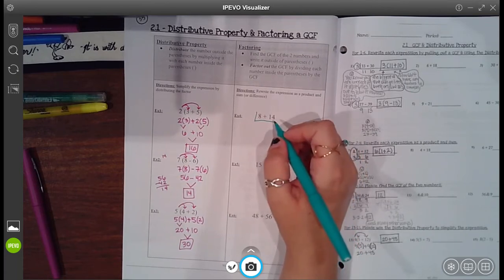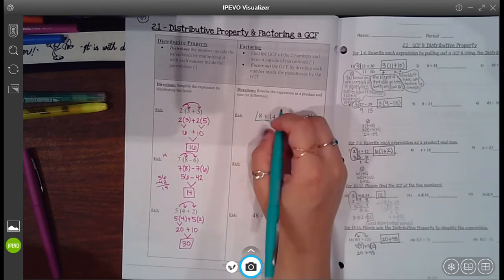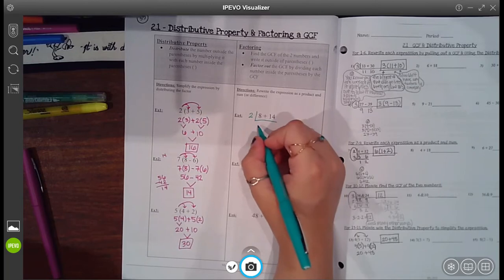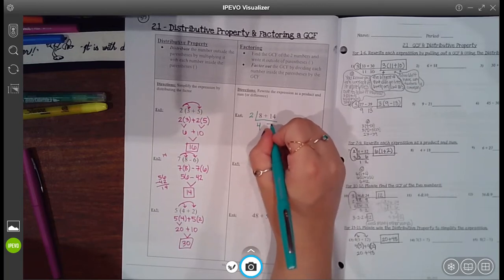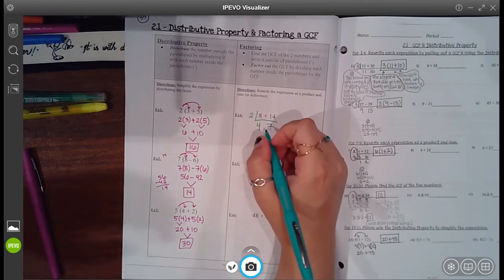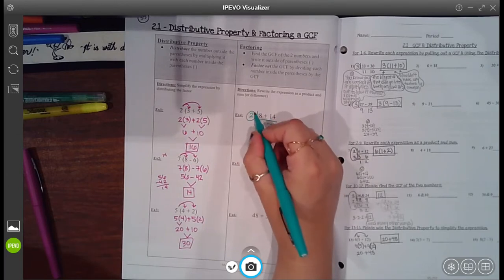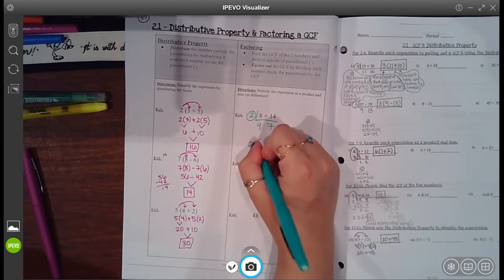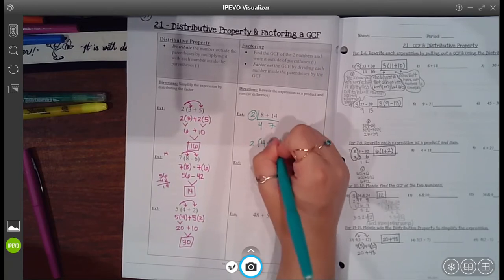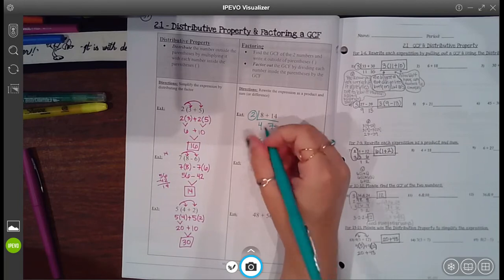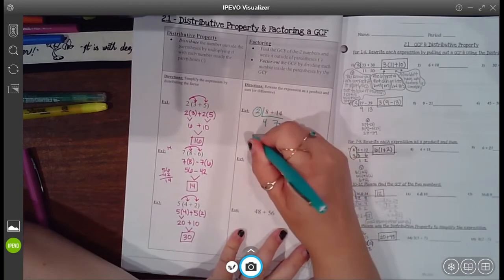You're going to find the GCF, which means we're going to do our little ladder method. So what can go into both 8 and 14? 2 can. And 2 times what is 8? 4. 2 times what is 14? 7. Can you keep going? Does 4 and 7 have anything else in common? No, then you're done. So this out in front is my GCF. And then these two numbers inside represent the two numbers that are the sum. They're going to be multiplied with the GCF to get that original thing I started with. So this is my answer.